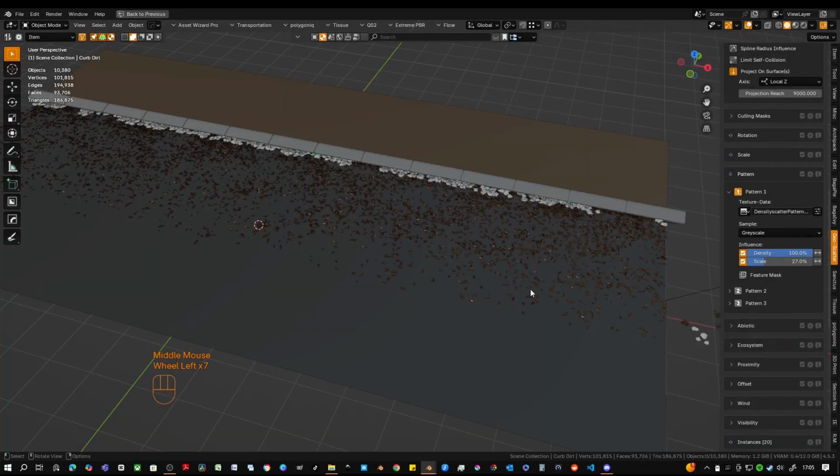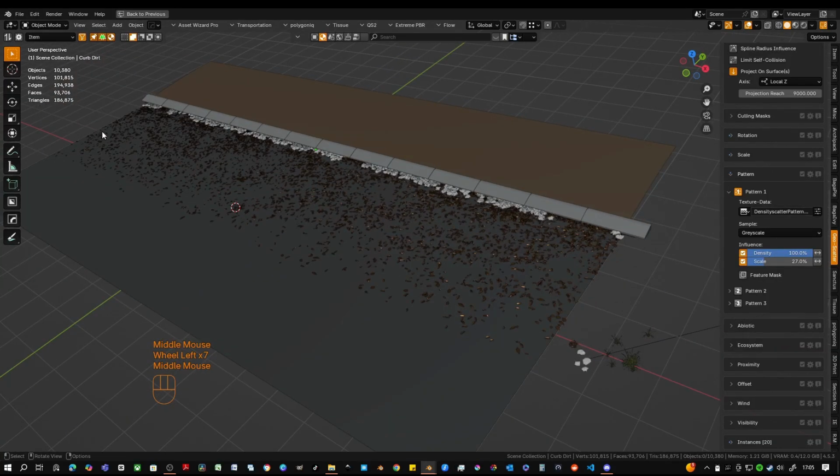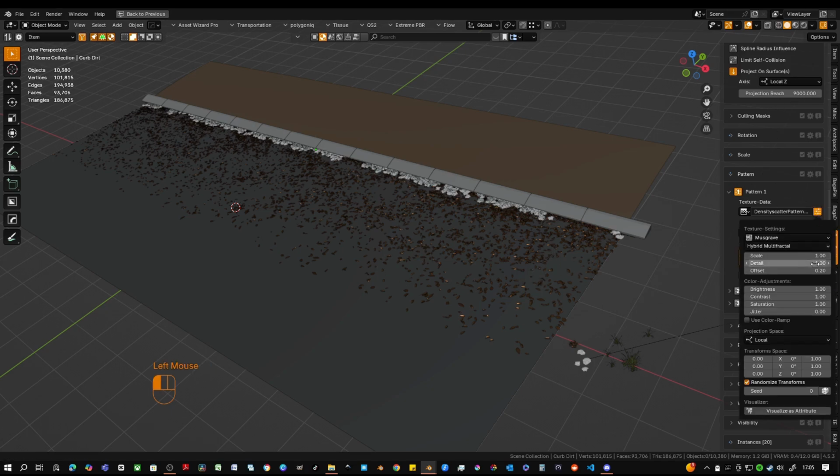So I don't want these leaves to be distributed uniformly across the road. I want some parts to have no leaves, some parts must have leaves. So what I'm going to do is find a good setting here.